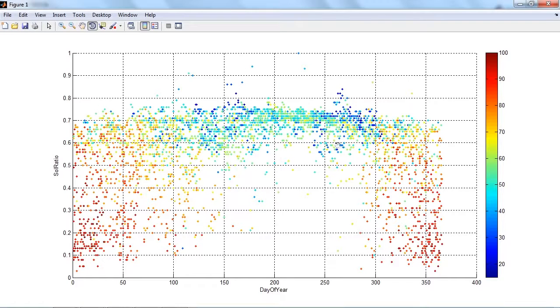So now we can see here in the middle of the year, when solar ratio values are pretty consistently high, we can see the average relative humidity is pretty consistently low. As we get into the winter months, when the variance in the solar ratio gets much higher, we can see that also happens when we get much higher average relative humidity. So again, this is a great way where we can set up all these custom rules for how to visualize data and apply it to any new data set that we come across.